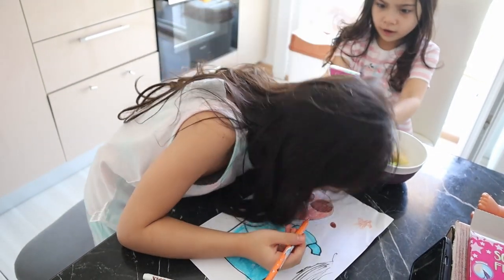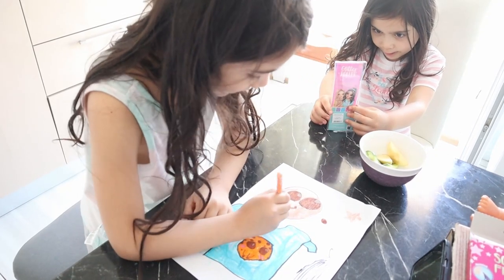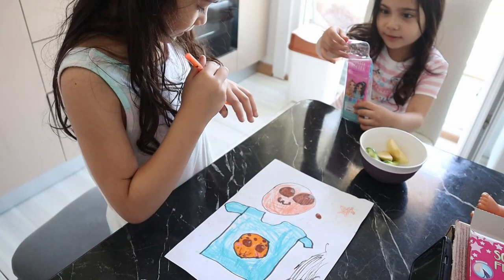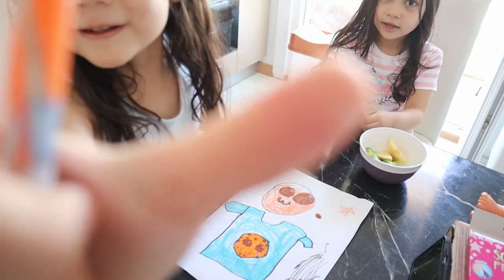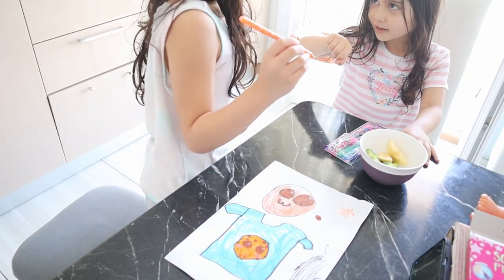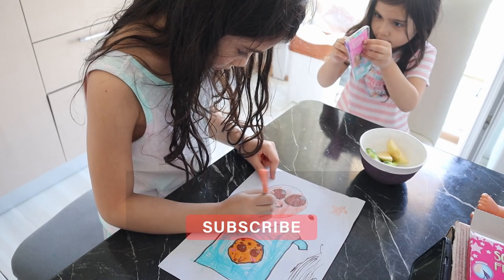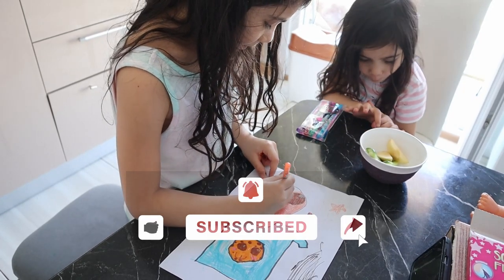This is so fun. I still don't know the chocolate, but I know something else with the chocolate. I have a little sparkle. Okay. I have room. I covered your room. I made your room sparkly.